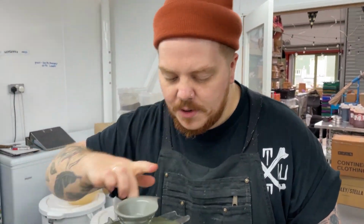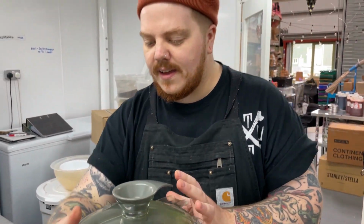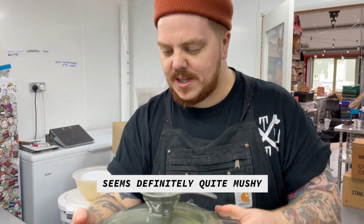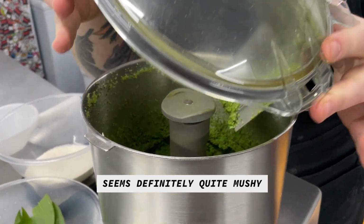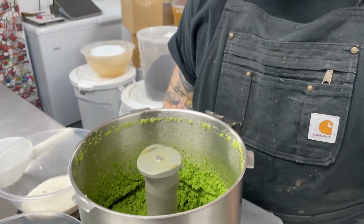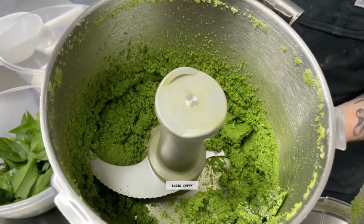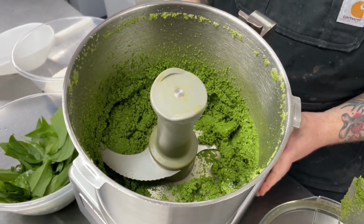Okay, so we've mixed some of the salt and some of the wild garlic. Seems definitely quite mushy. Seems quite wet. Oh my god, it smells amazing. Look at the colour of that. That's so sick. So sick.